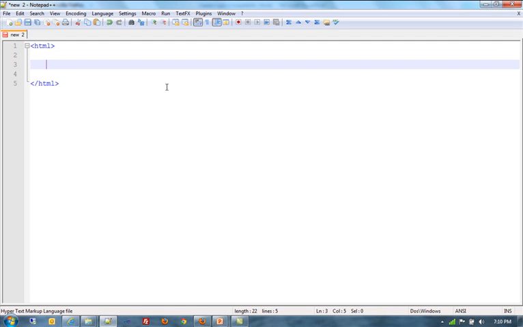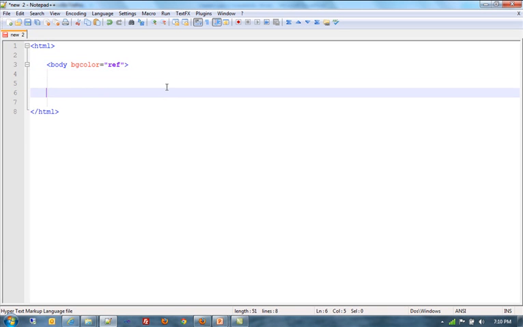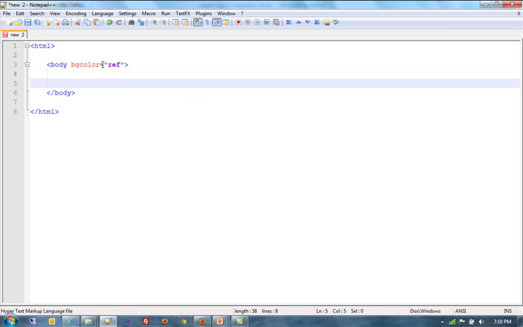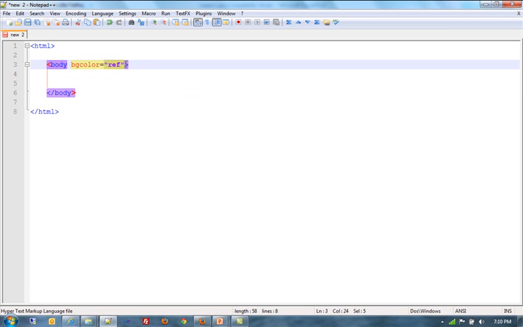It isn't proper code, but if I was to put attributes in it, which we'll talk about later, say an attribute for the background color, and I change that to red, you can see then that the color of the attribute is red, the color of all the tags are blue, and the values are kind of a purplish color, or kind of an off blue.